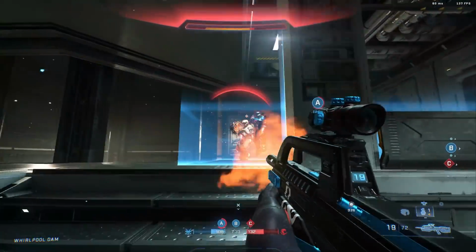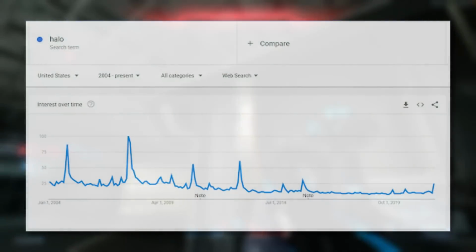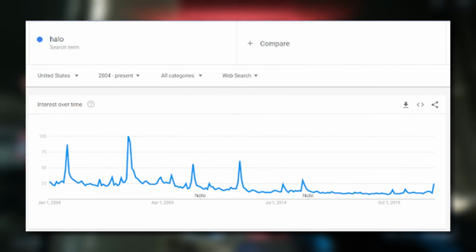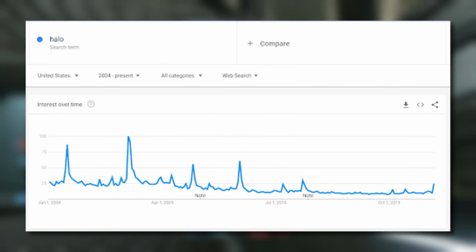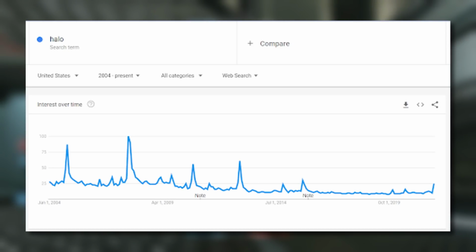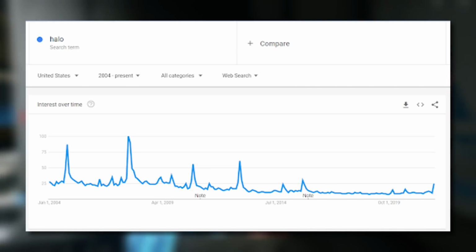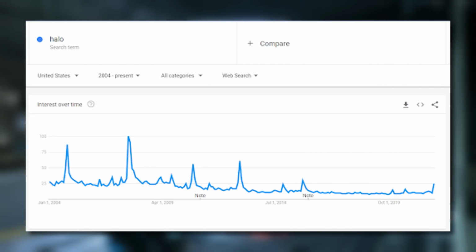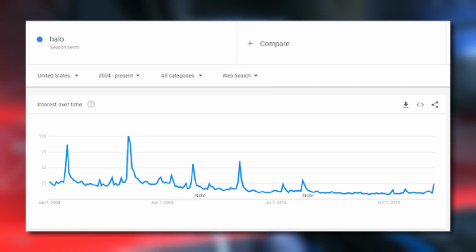So if you look up Google Trends for just Halo since 2004, you can obviously see here, you know, the first peak is Halo 2, the second peak is Halo 3, then the slightly smaller peaks after that are Reach and 4, and then there's really small peaks for like MCC and H5, and then MCC PC. And as you can see, Halo Infinite is the highest Halo has been trending on Google Trends since about 2014, which is definitely good to see.